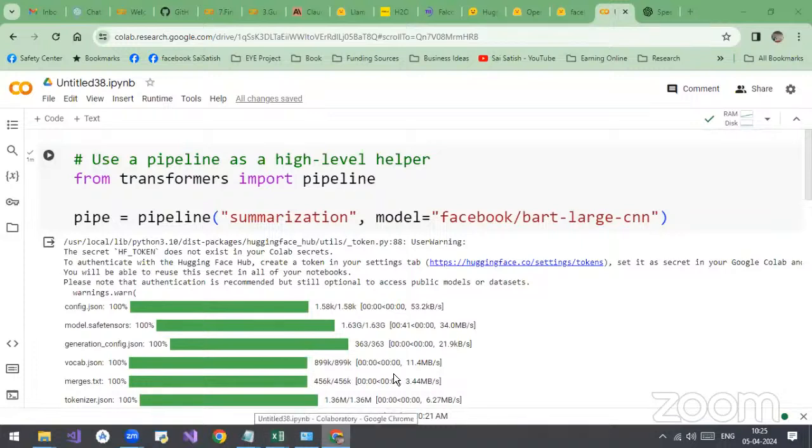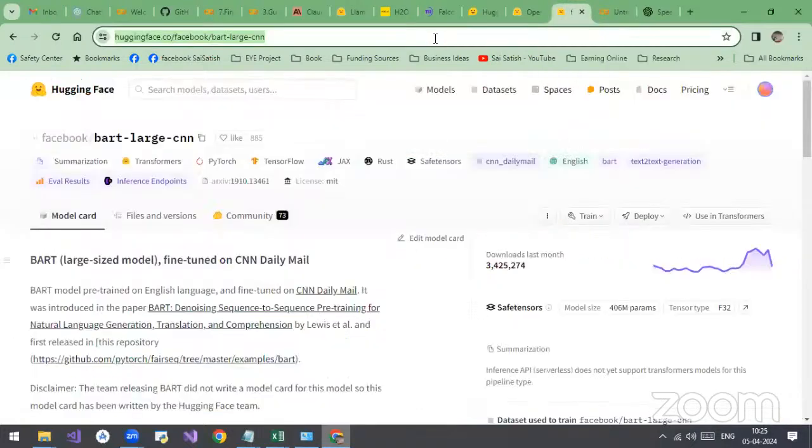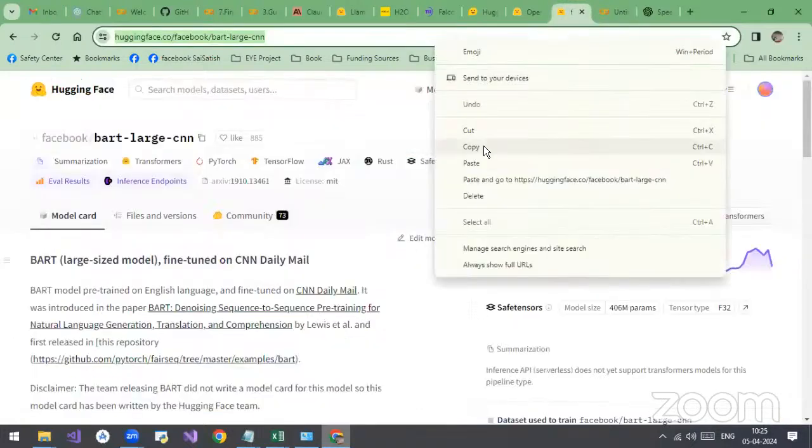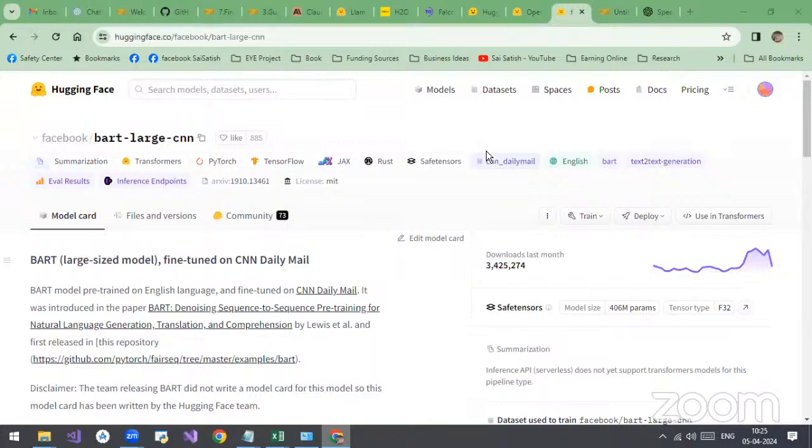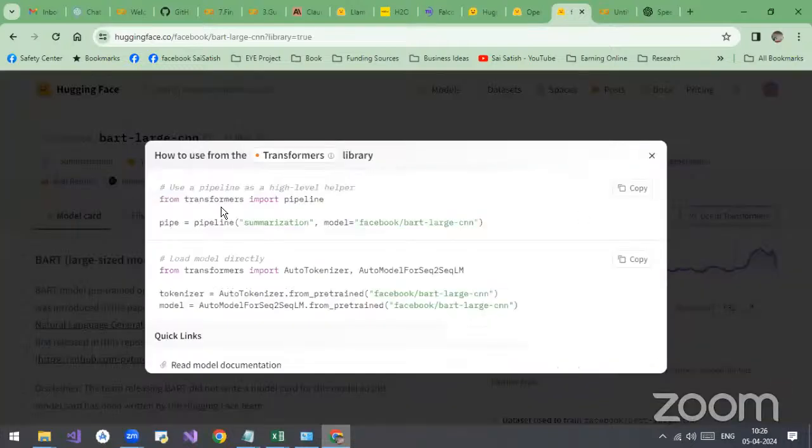Once you're done, just open links and same thing. Asma, please check this particular thing. I'm repeating for the second time. Do it simultaneously. Just open this link. Then first thing what you have to do is import the required libraries. Click on using transformers. Select the first cell. Copy this cell.